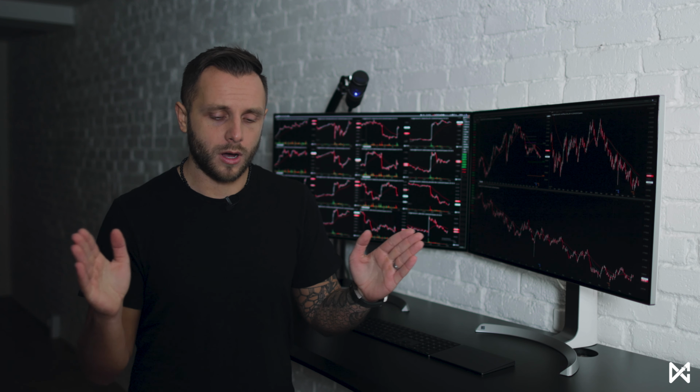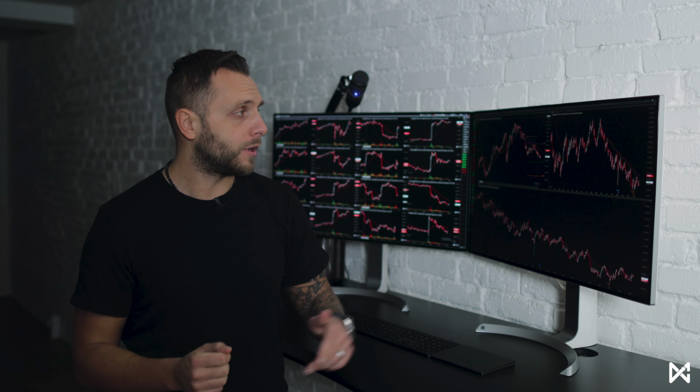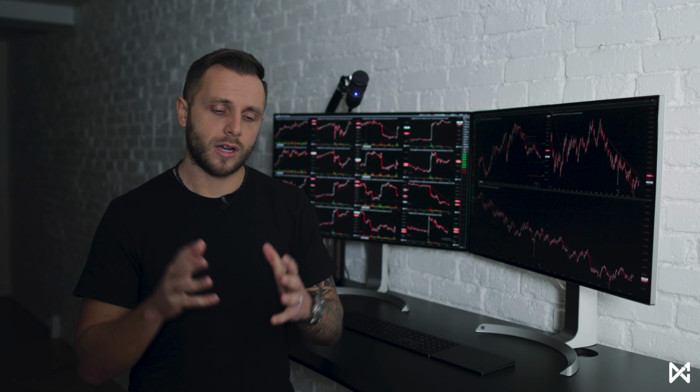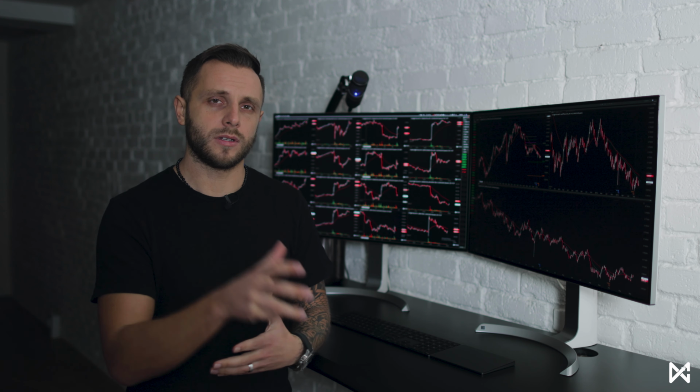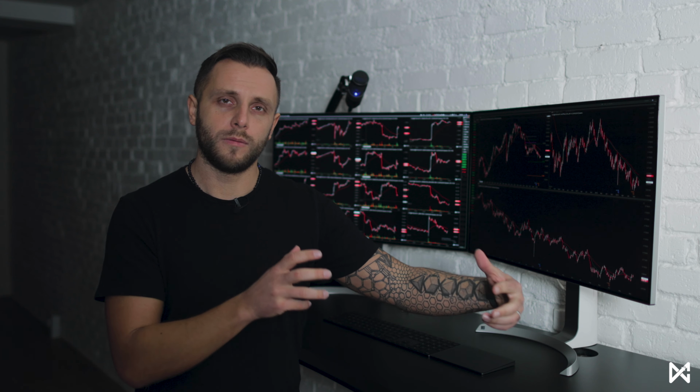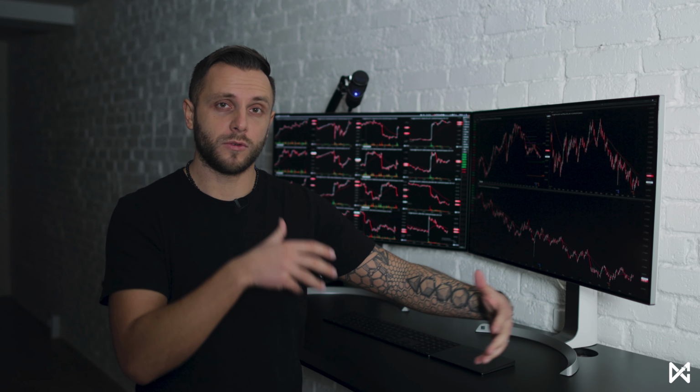Because in general, we're going to be looking at monthly, weekly, daily, 4 hour, 1 hour, 5 minute, if you're a day trader, specifically if you're a hybrid trader. But to make your swing watch list, you look at the monthly, the weekly, and the daily chart, period, okay? And the idea of a swing watch list is that you do it at the beginning of the week. So you do it on a Sunday, or you do it on a Monday, depending on where you are in the world. Pretty much you do it just before the new market opens. The market opens for the new week, right? So typically it's on a Sunday or a Monday morning. So that's when you make your swing watch list.